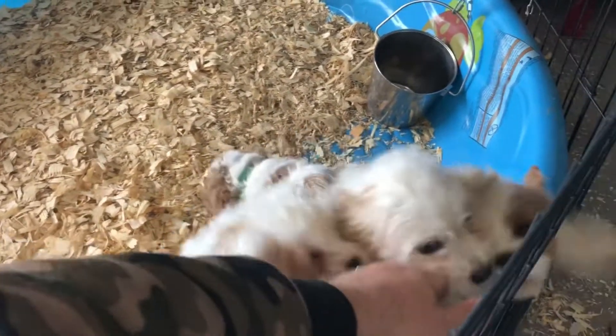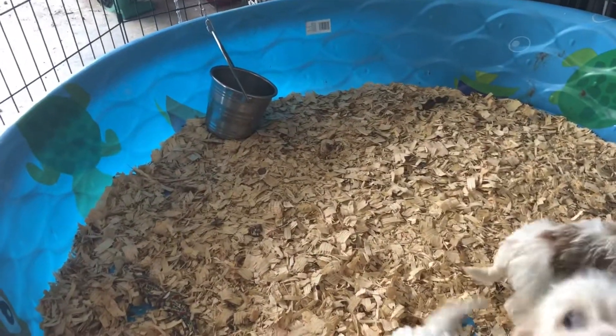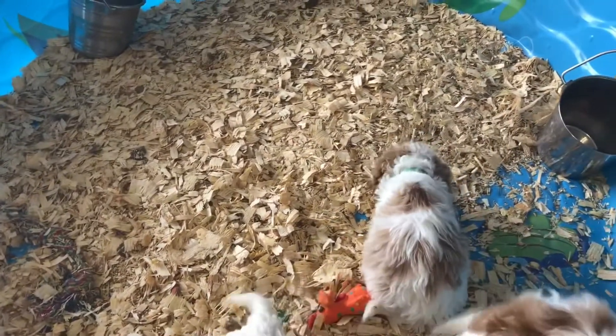However, I haven't seen one with suspended feed and water buckets like we have, so they can't knock them over. That's a solution in itself — a lot of food and water bowls puppies want to knock over. And it's about time for it to be cleaned out; it doesn't last too long, but it keeps the puppies really dry.